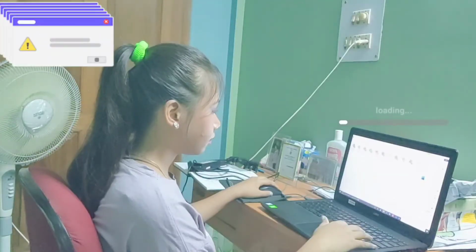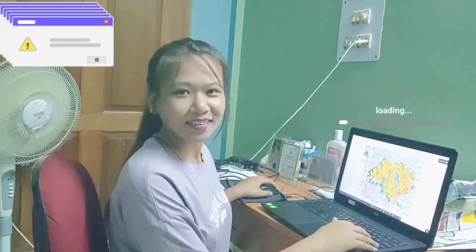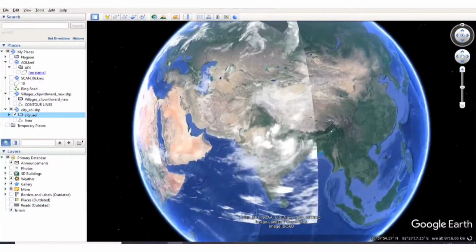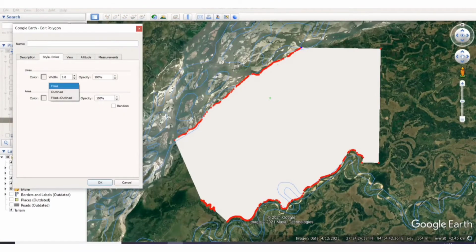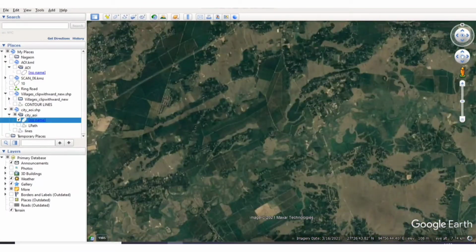Well, talking about software, I would like to say what kind of software I am using right now. Right now I am using ArcGIS, QGIS, and Google Earth. I have to use Google Earth obviously for basic location purposes, sometimes to get contour lines.